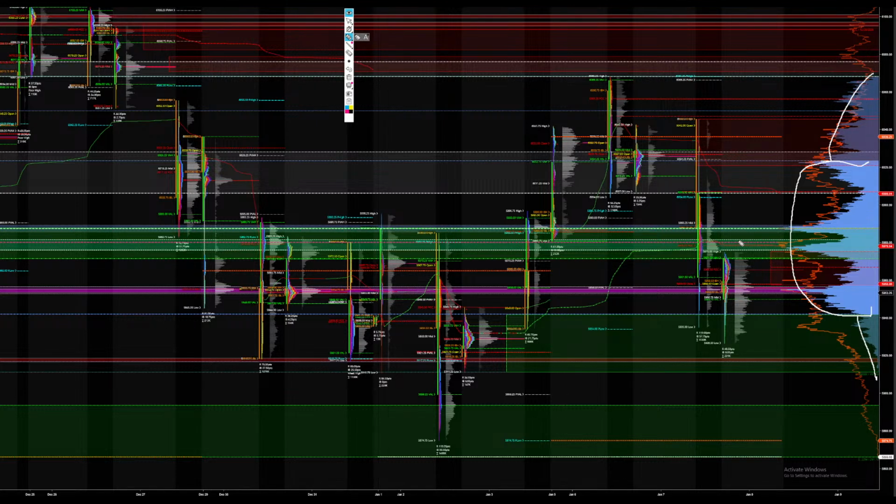These are rolling, so this is from a month ago. So now you have the most traded price of the month and the week together like this. That's ultimate balance. Big moves happen from ultimate balance. It's pretty significant. You can see this orange, by the way, is the profile for the last month.